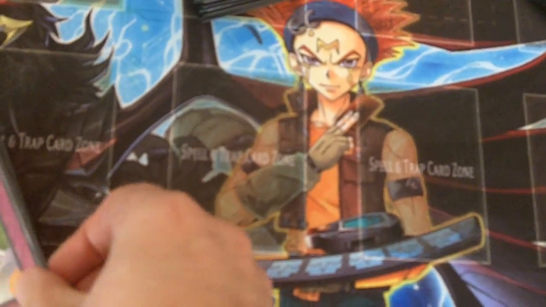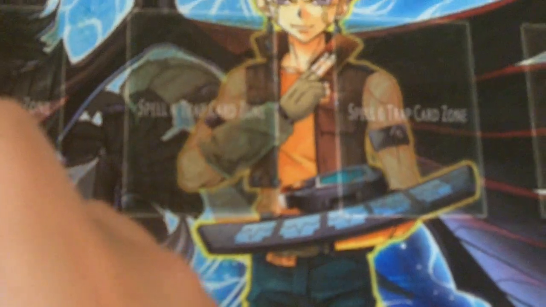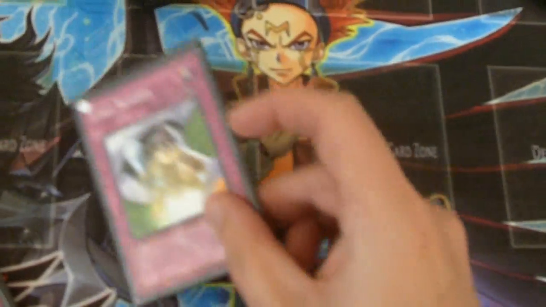Only 7 in here. There was originally 8. There was a Raigeki Break in here, but I decided to take it out in favor of another card. I decided to take it out and leave the other card that I had in here. I'll explain. First we have Limit Reverse and Call the Haunted, kind of the explosive cards.